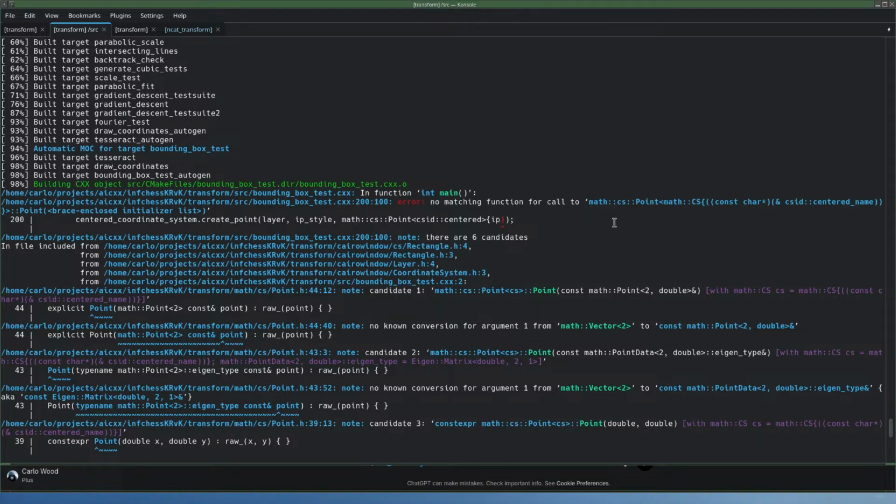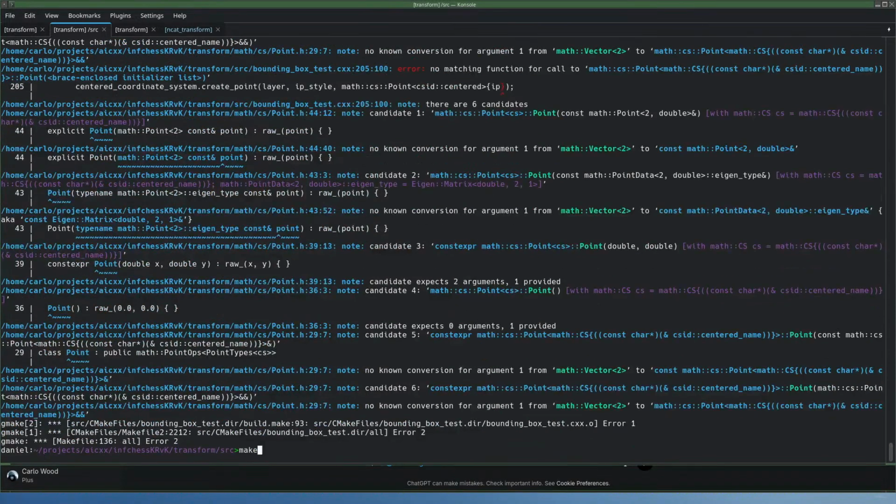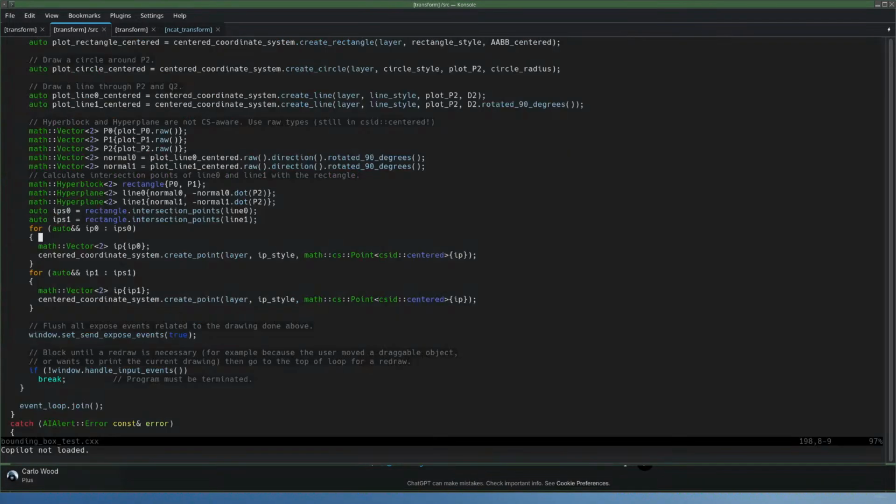Matching function call to math CS point centered from the... whatever that is. I just defined it because it is a CS and that's explicit. Yeah, I have to convert it to the centered. Sorry, that was the problem to begin with.